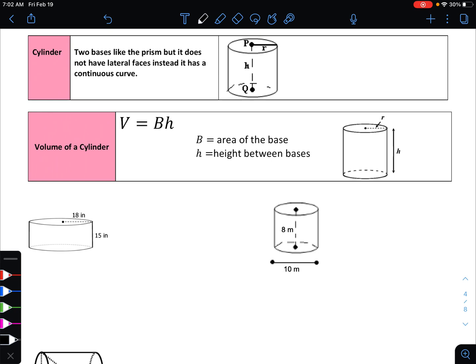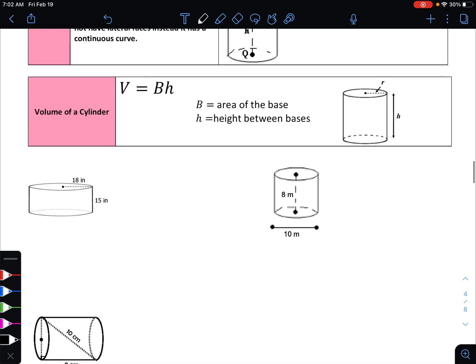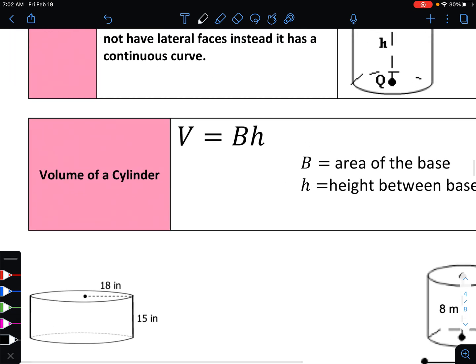Now the formula is still the same. The volume for a cylinder is still that the volume is equal to base multiplied by height, where B is the area of your base and H is obviously the height between your bases. Now the nice part about these particular examples is that your base is always going to be the same. If you think about it, the area for your base, which is the area for a circle, is just pi r squared. So another way that you could write your volume for a cylinder would be to write it as pi r squared in place of base multiplied by your height. In fact, that'll end up being the formula that we'll use throughout today's notes.